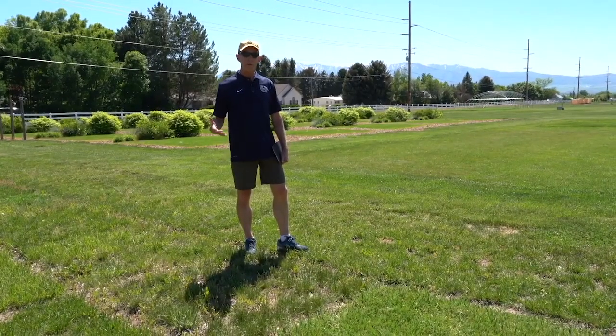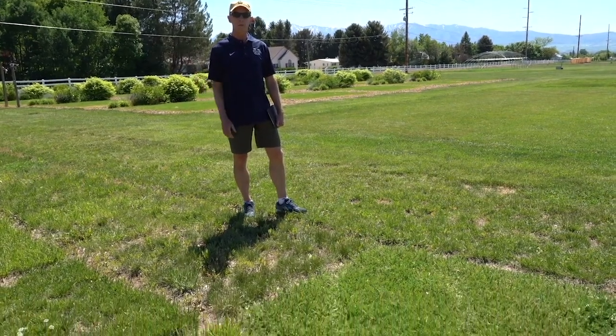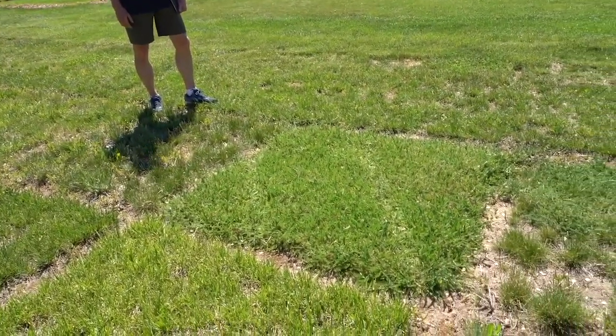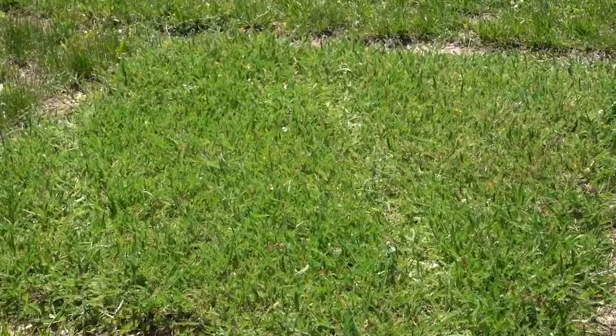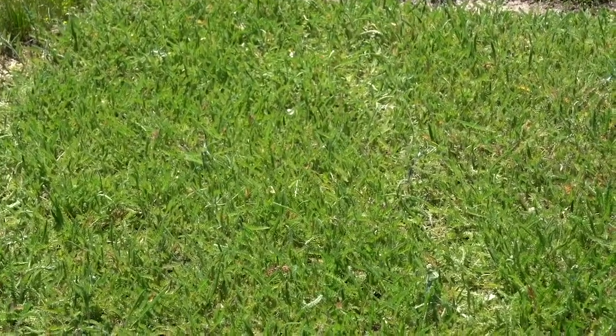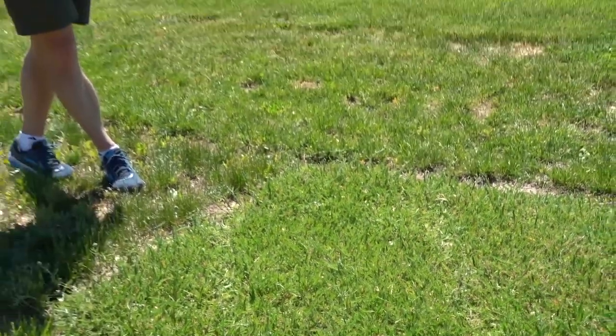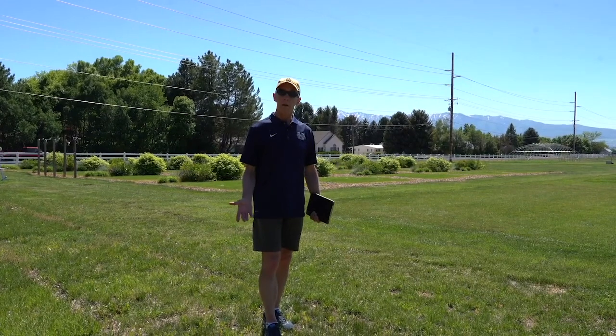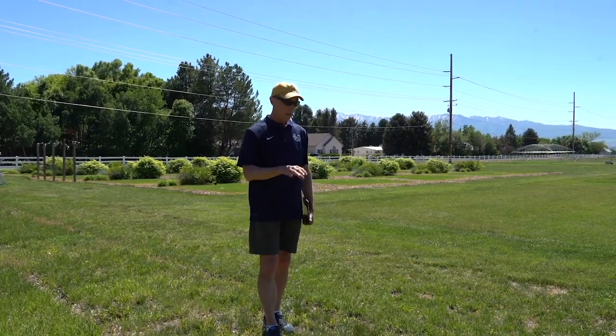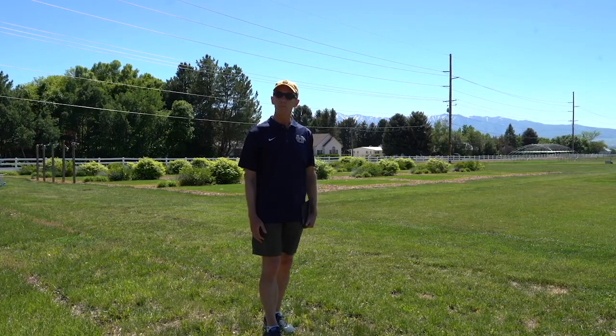We have a kind of unusual entry in this one trial too. It's a yarrow, typical yarrow you might find in your landscape, but it was a variety selected to be used as a turf. This one actually retains green color the best of all of these other entries long into the summertime. I'd like to look at how well it can tolerate traffic, but it does keep a good cover. It competes well with weeds and looks reasonably good.